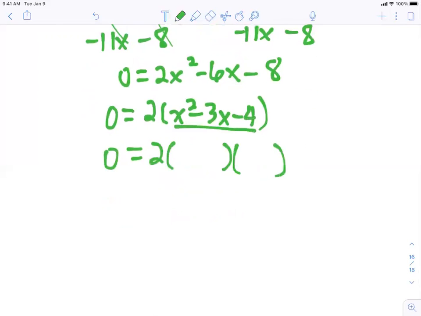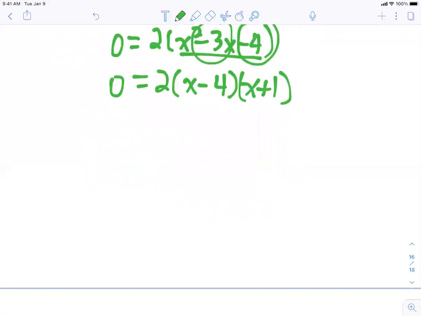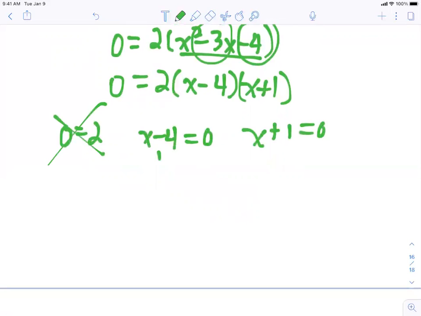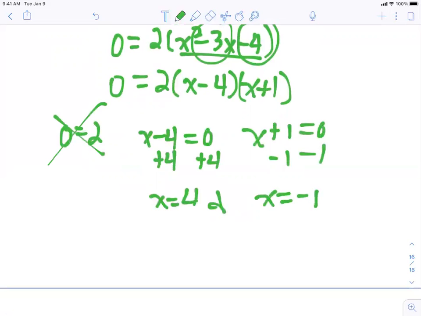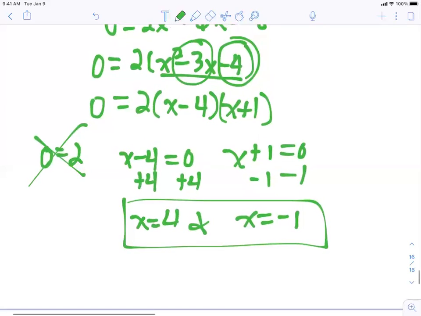And now we're going to factor what's left. This guy inside here, you're going to say what multiplies to give me negative 4, that adds to give me negative 3. Well, that has to be negative 4 and positive 1. And then what we do is we take each factor and we set each one equal to 0 in order to find our final solutions. My first one, there's no x's in here, so that one doesn't produce anything. So on my other ones though, you can each solve for x. And you have your final two answers, 4 and negative 1.